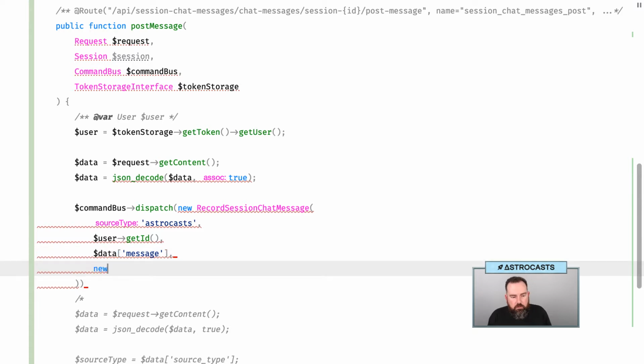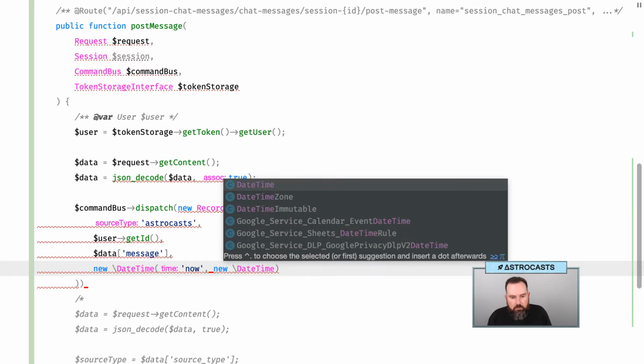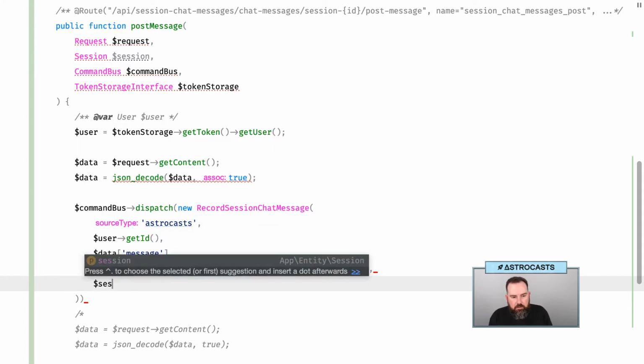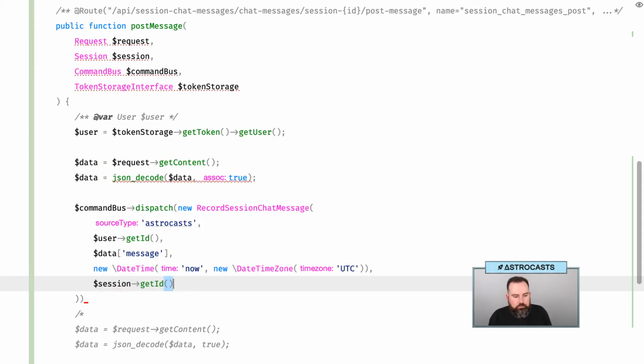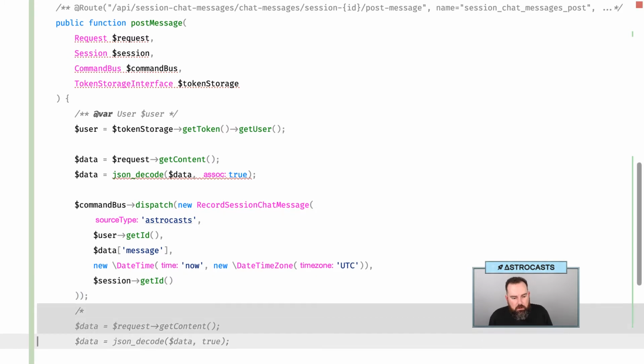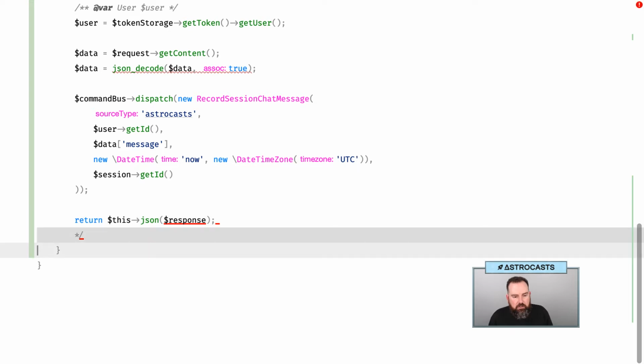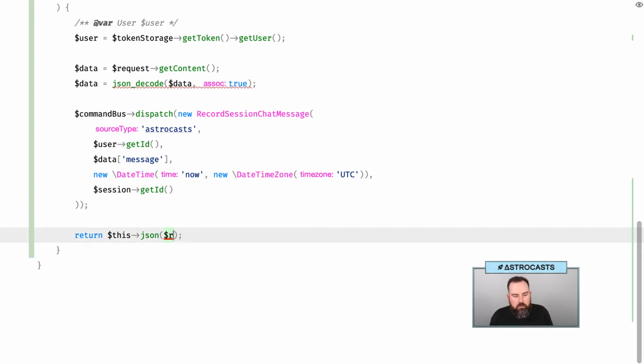I guess new date, time, now, date, time, zone. Let's see. Session get ID. And return this JSON with, I don't know, just an empty array. We just need it to be successful.